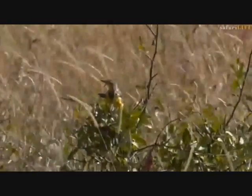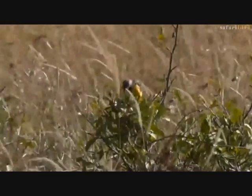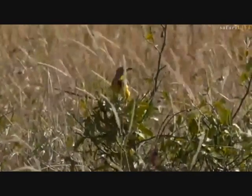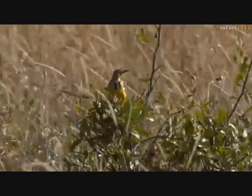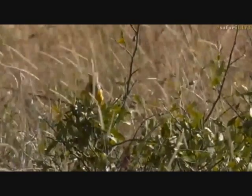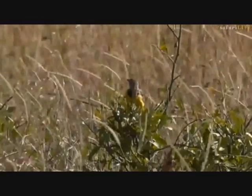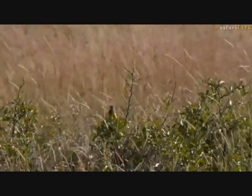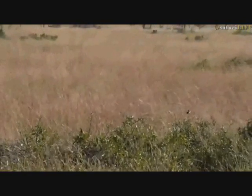Called longclaw because of their back toes. They've got three forward-facing toes and a backward-facing toe. And the claw on their backward-facing toe is elongated, probably three or four times longer than the front claws. It's because they eat the seeds on top of the grass, and a longer toe gives them a wider grab, enabling them to spread their weight over the tops of the grass, and therefore enable them to feed on grasses that they wouldn't otherwise be able to reach because of their weight. So a nice grassland adaptation on that yellow-throated longclaw.